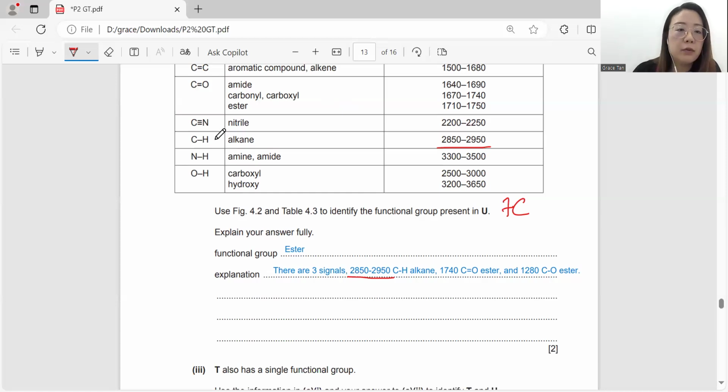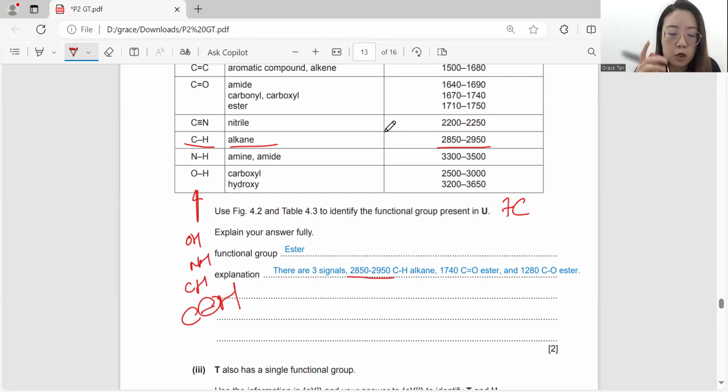And please copy word for word. C-H alkane, I just copy the whole thing out, okay? Now, please do not skip the bond. A lot of students, in this particular column, just write OH, just write NH, just write CH. No, please show C-H. The bond must be shown because infrared will cause the bond to vibrate. So we want to know which covalent bond is vibrating. So you have to show the bond. So I did show the bond here.